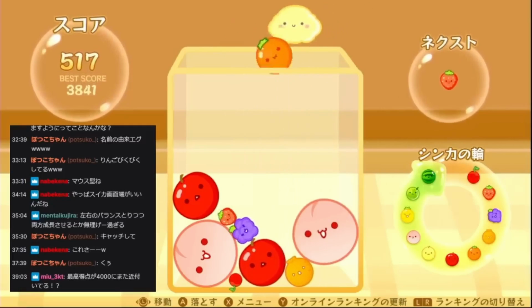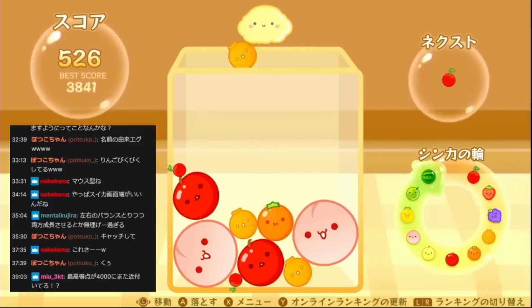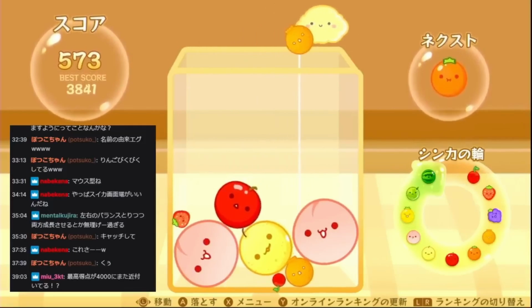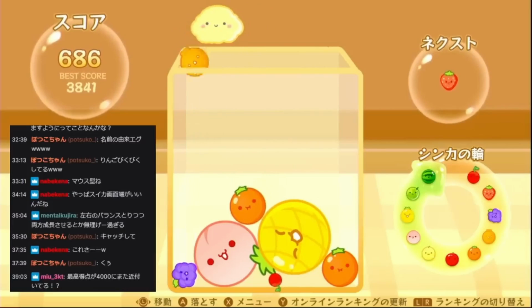One of the first techniques being shown is the concept of pushing. Right now, Nemu has an apple sitting on top of a peach, separated from the rest of the fruit. He uses a cherry and places it on top of the apple to the left, and the weight of the cherry pushes the apple into the center.